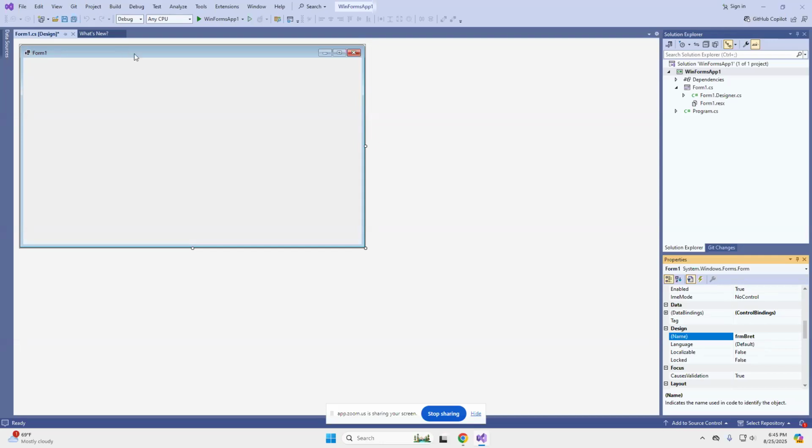Another thing is the title of the form. I'm going to change that to Brett. And watch what happens when I hit enter, it changes that name. So I've done two things to my form. I could do multiple things. All the properties are listed in categories, or you can list them alphabetically. You can toggle between either.